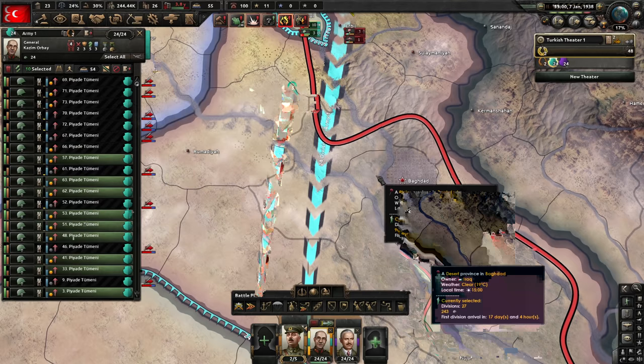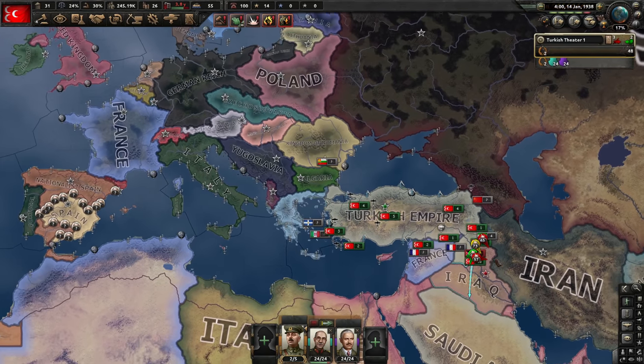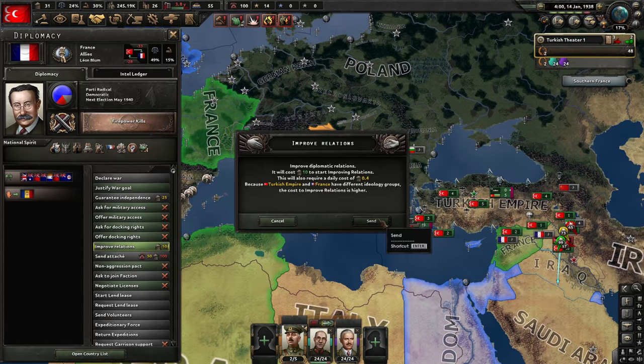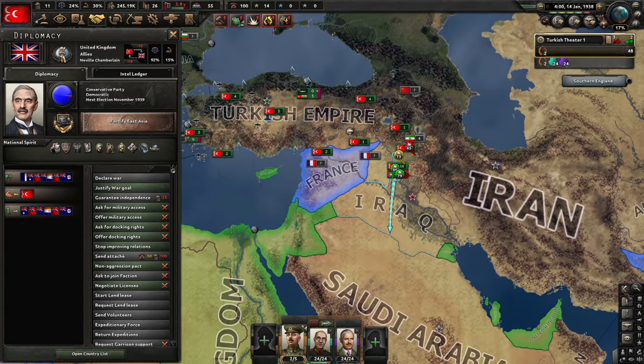Oh, I forgot this bit. Not a problem, we'll deal with it later. Right, next focus, I forgot. Deal for the Oniki Islands. Also, we're going to be justifying a war goal on Iran, but before we do that, I want to improve relations with France and Britain a bit. They shouldn't guarantee anyone at this point who hasn't generated enough world attention, but just in case, we should do that. Also, I am already buying steel from France, so they should like me a bit.